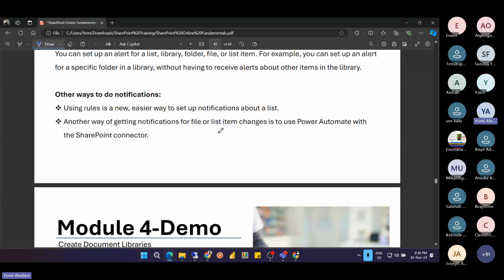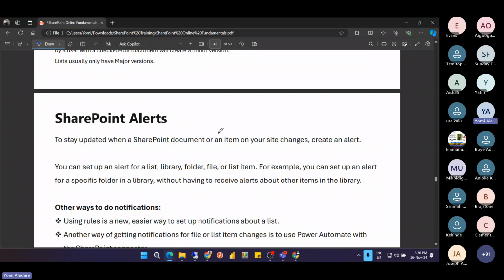Now, before we go on to our demo, we have talked about SharePoint document library and SharePoint list. I think last year or thereabout, Microsoft introduced what is called Microsoft List. So Microsoft List is the same feature as the SharePoint list. However, the SharePoint list resides in SharePoint, while Microsoft List resides in OneDrive. So take note of that. And also the Microsoft List has a lot more features, and the look is also very interesting.